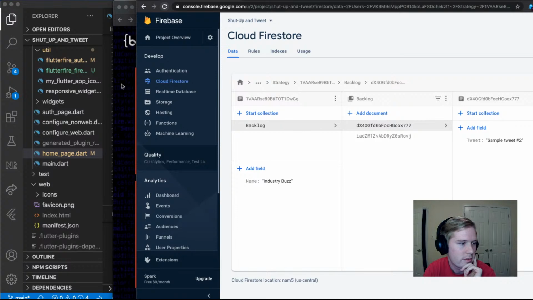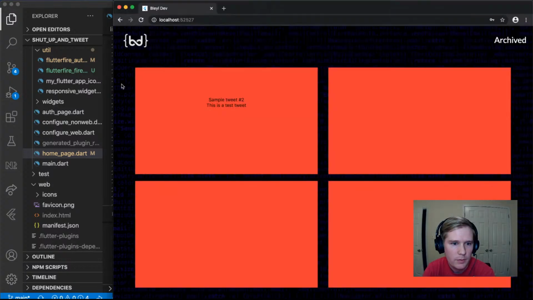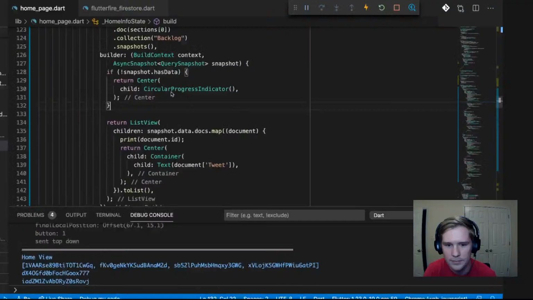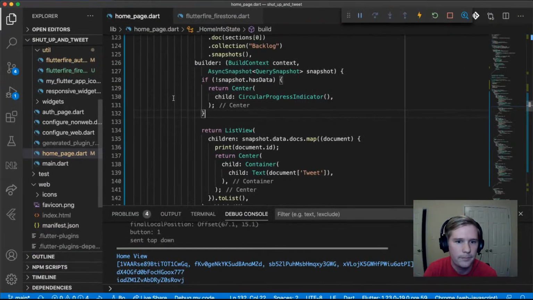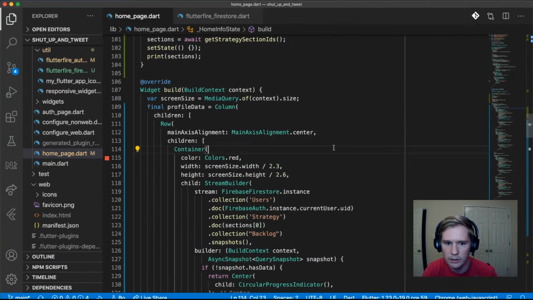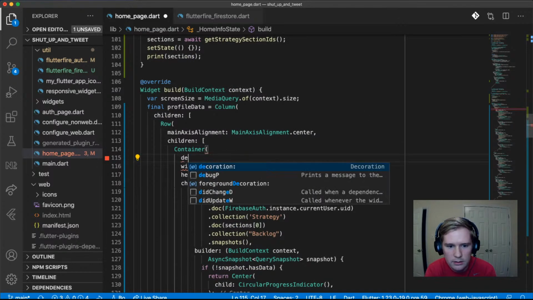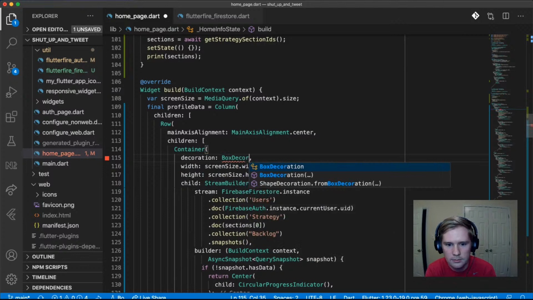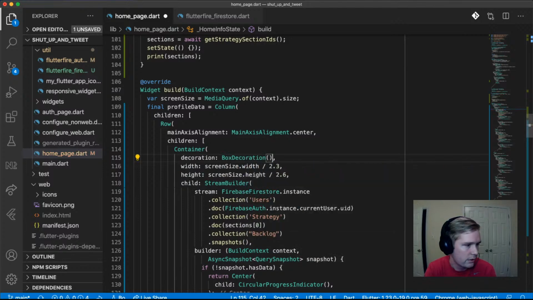I'll probably expand it a little bit more. But the next thing I wanted to work on was making the UI a little bit cleaner. This is really hideous, so that's what I'm going to work on next. Let me go back. I don't need this to be running quite yet. Okay, first I'm going to modify my container and do the box decoration.